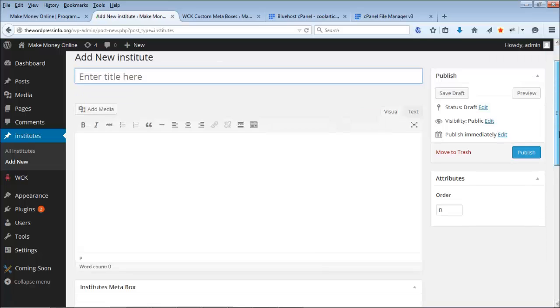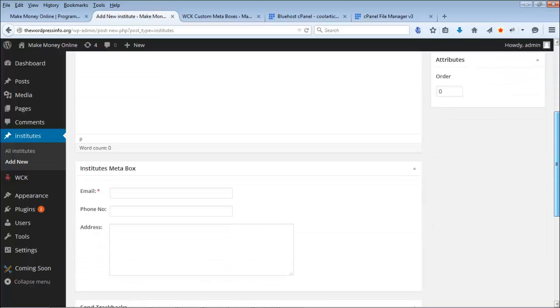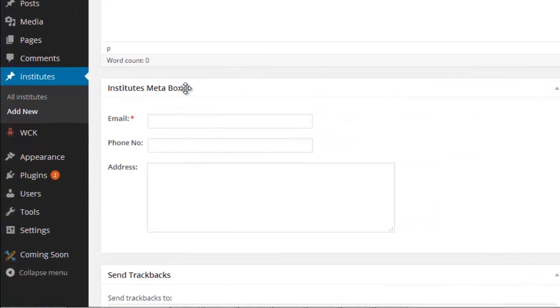If you come down, you'll see an institutes meta box, this is what we have created, and you can see the email, phone number and address. These are the three custom fields we have added, and we are seeing them here. Email is the compulsory one, that is why it is showing a star mark. It is required because we made it required, and the other two fields are not required, that's why they are not showing any star marks here.